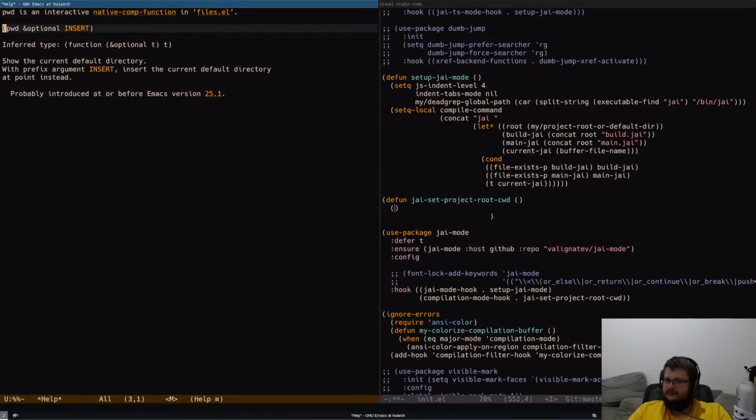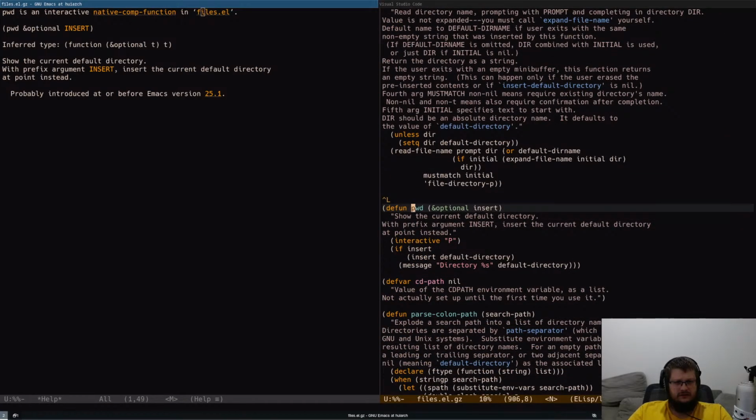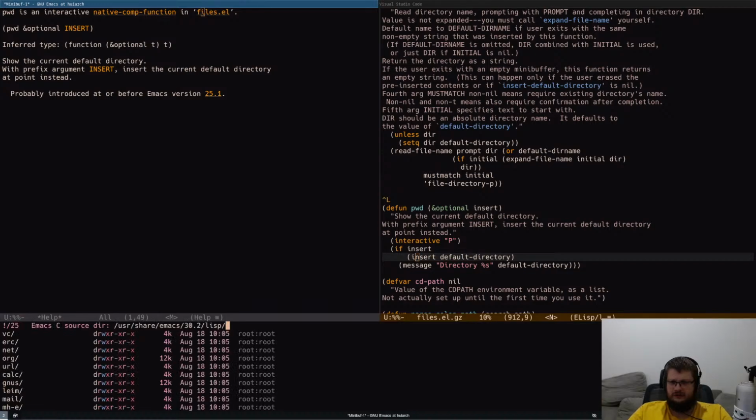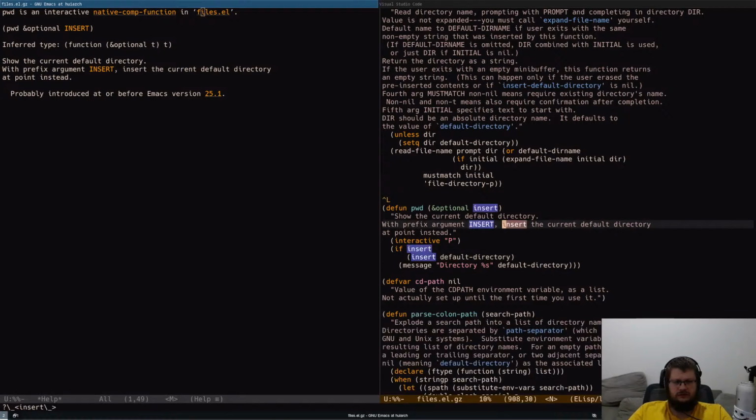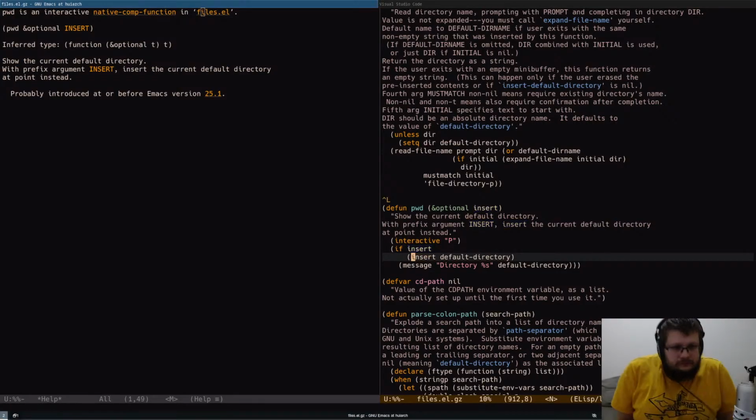So this is what it does. Interactive, files.el, show the current default directory. Oh, with the prefix argument insert the current default directory. What do you mean insert? Do you mean I just tell it? Insert default directory. What do you mean insert? What? What does it do?